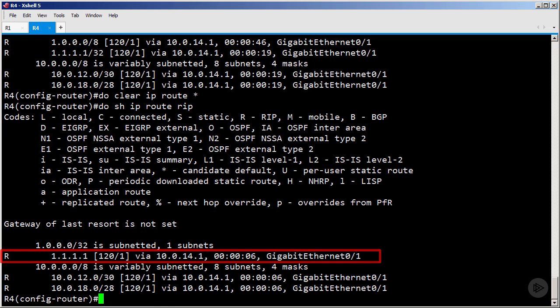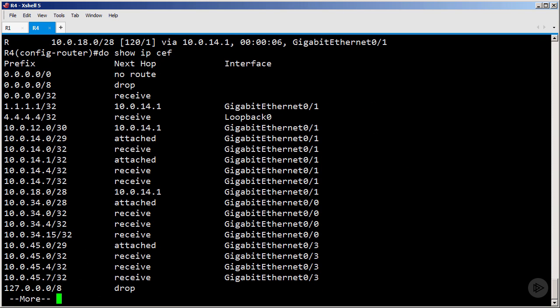It's gone. By the way, the command clear IP route actually clears two things, the IP routing table and the forwarding information base, or FIB. What's the FIB? Well, if we type do show IP CEF, this is the FIB. It's a table of network prefixes, the next hop to reach each network, and the interface any packets destined for that network should be sent out of.